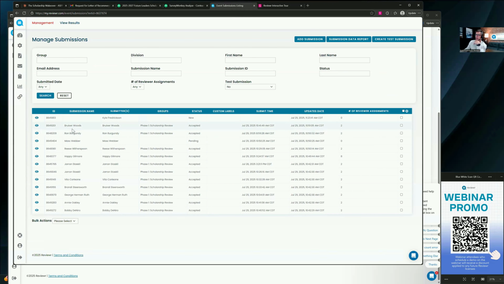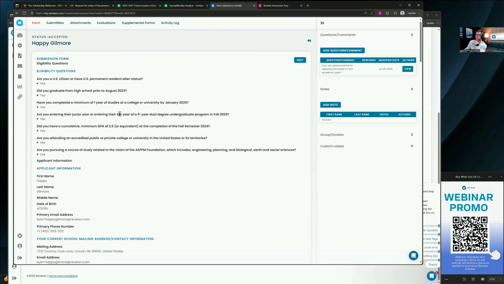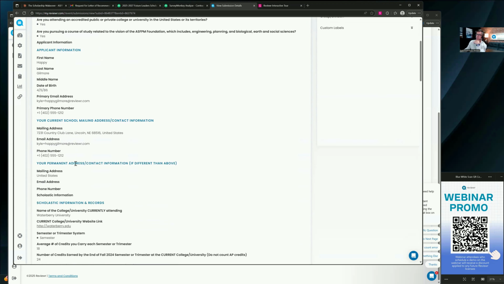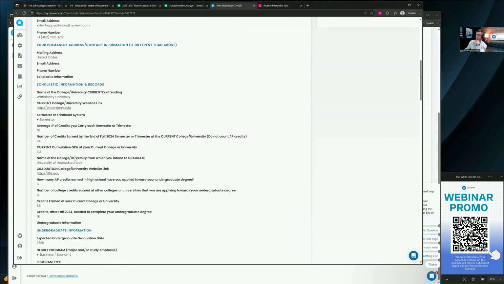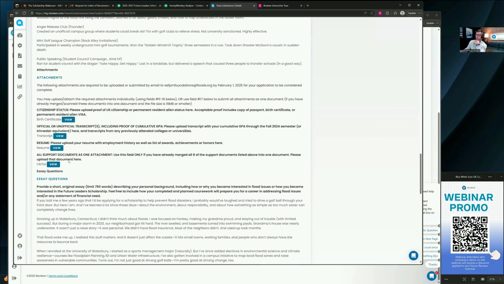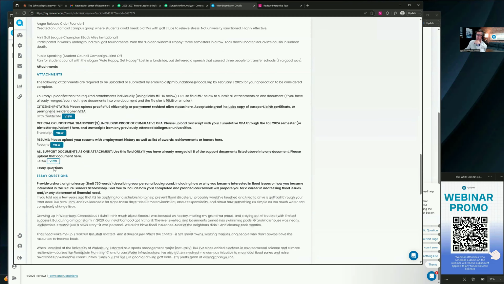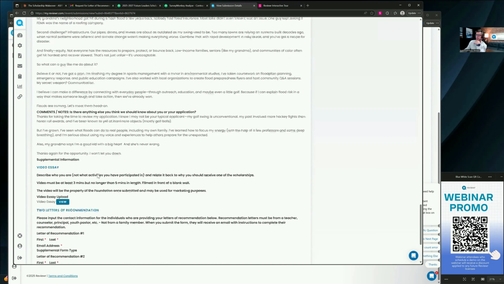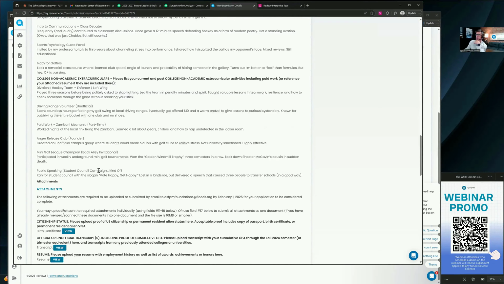So I get a menu of every single submitted scholar. If I click on, say, for example, Happy's name here, you can view Happy's entire profile. So in the center of my page is obviously the content we collected from him. So we have Happy's information, we have his grades and all the academic achievements, we have all of his financial expenses and incomes, we have his extracurricular activities. We've got all four of the file uploads: his birth certificate, his transcript, his resume, and his FAFSA. And then, of course, we have all of his essay prompts. So everything is systematically put onto one central page.